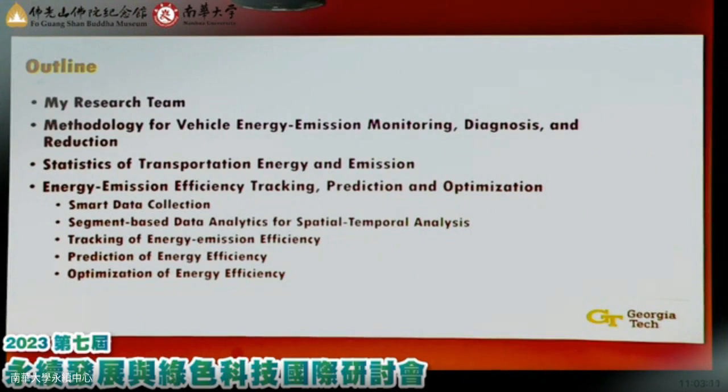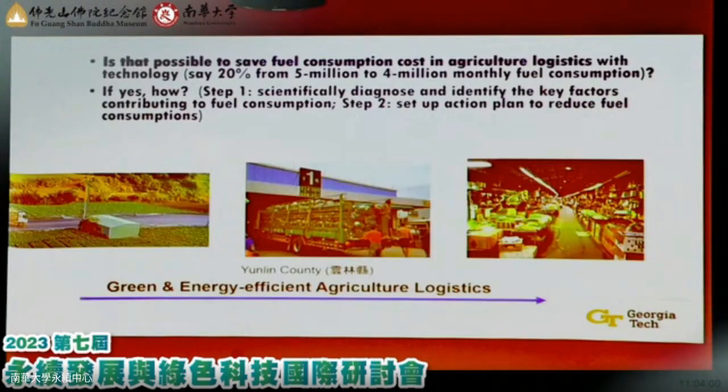The methodology did not come from nowhere. Currently we are working with Volvo, an automobile company, and we focus on trucks and buses. The work is in Brazil. We developed a smart data collection system using smartphones to understand the process and the fuel consumption, so that through analysis you can cut down the fuel consumption. We shipped the application to Brazil and did the analysis. So today I'm sharing actual data analysis and some of the findings that we have.